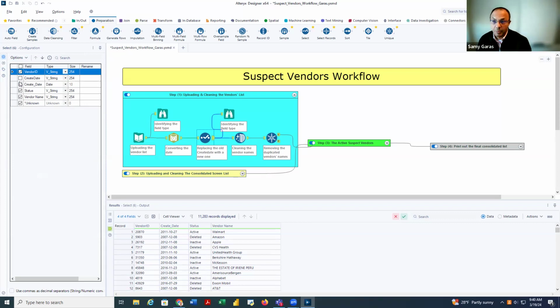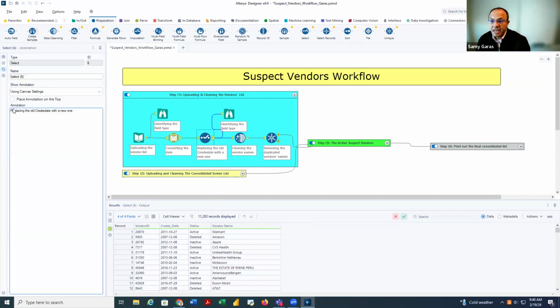I moved it up, and then I call it create date, and here you can see the format is date instead of V string. And now, if I check here, you will see that I have vendor ID, the new create date, status, and vendor are the same. To double check my work, and by the way, before you leave select, you go to the label and you add here, replace the old create date with a new one.